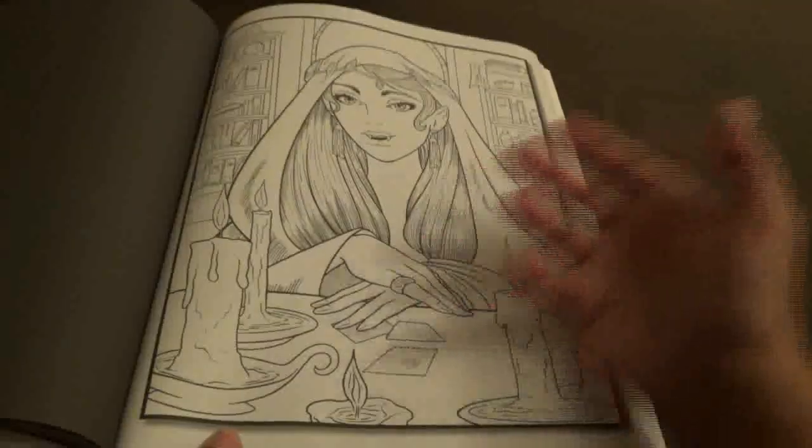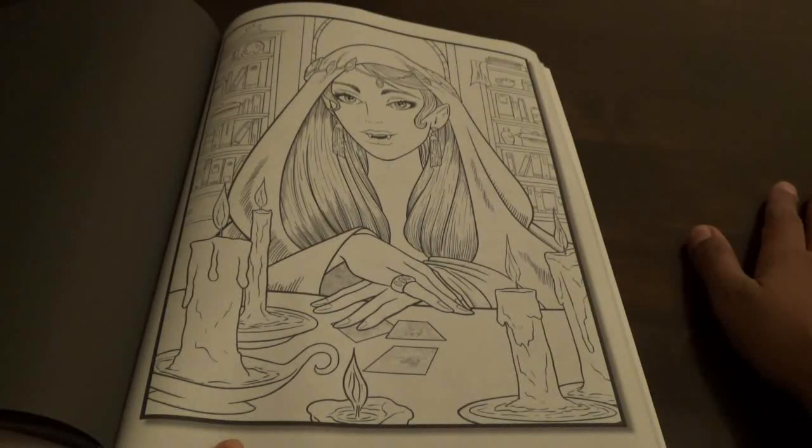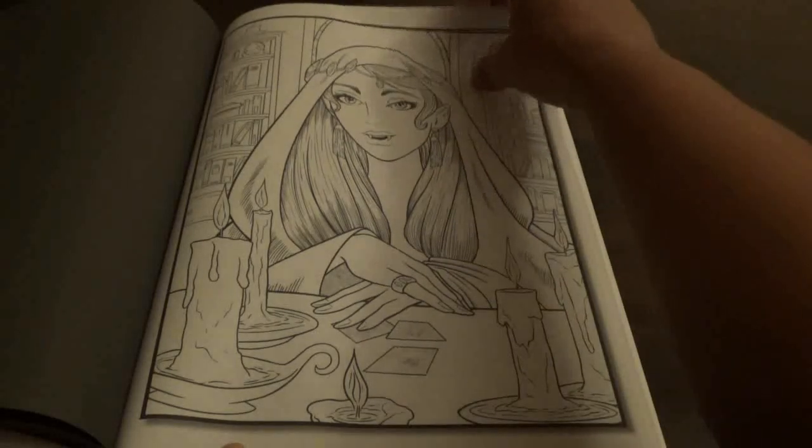Sometimes pages get stuck. I don't know why that's been happening with the Jade Summer books. Amazon, please, when you make the books, don't have the papers be glued together.